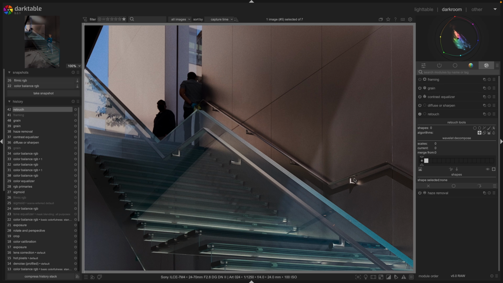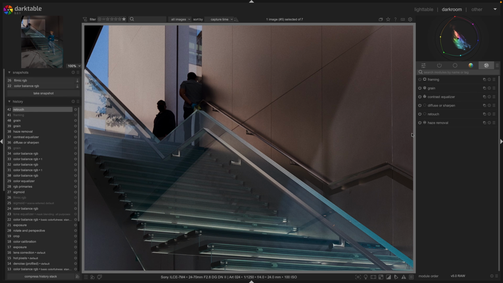Let's say for some reason I want to remove this little post here. You can give a circle and you can use the scroll wheel to control the circle size and the feathering of the removal. And so let me say I want to move this just a little bit, get a little bigger, and then you can kind of control what you want to replace it with this circle. In this case, I would choose something like that to keep the shadow there.